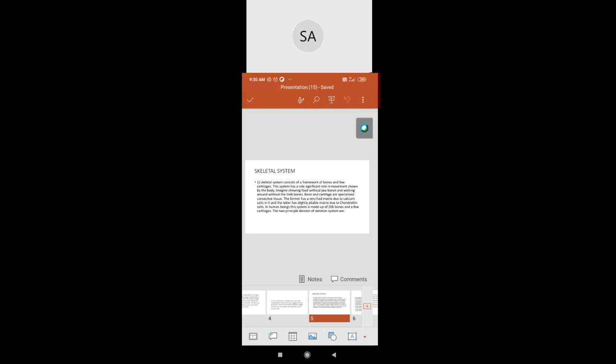The two principal divisions of the skeletal system are: Number 1, axial skeleton, 80 bones. It includes the skull, vertebral column, sternum and ribs. The skull, 22 bones, is composed of cranial and facial bones. Cranial, 8 bones, forms the protective covering for the brain, the cranium. The facial region consists of 14 skeletal bones that form the front part of the skull. The hyoid bone is U-shaped, at the base of the buccal cavity. The middle ear bones, malleus, incus, and stapes, are collectively called ear ossicles. The skull joins with the vertebral column with two occipital condyles.